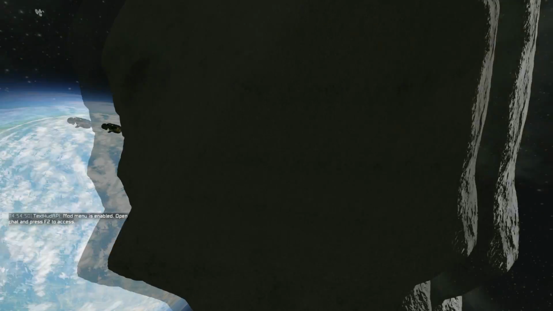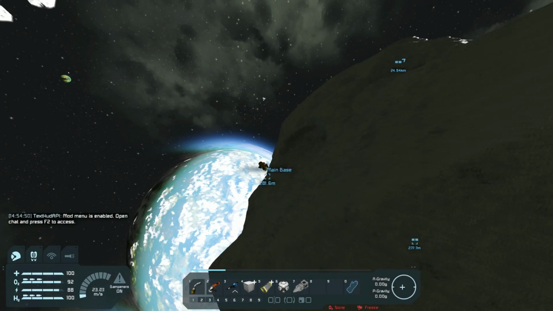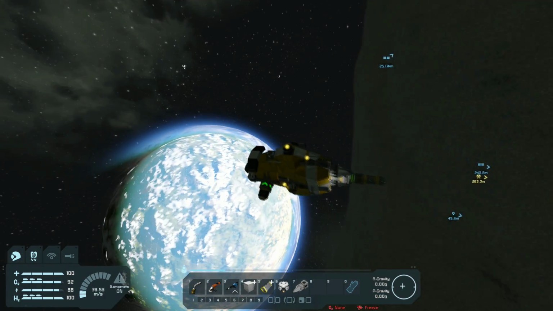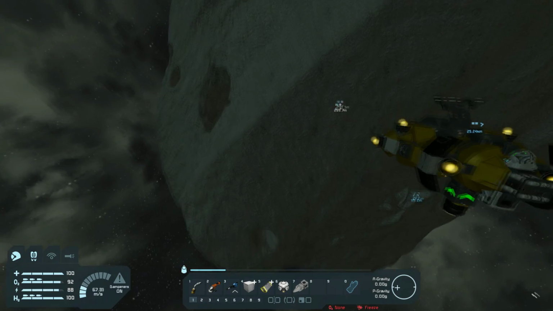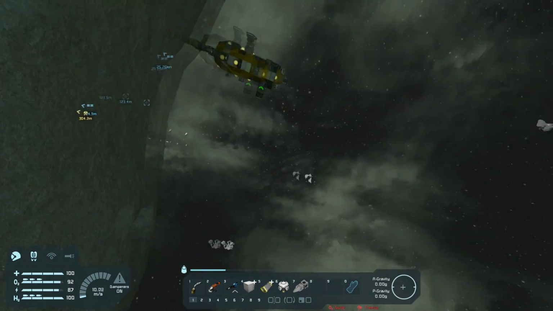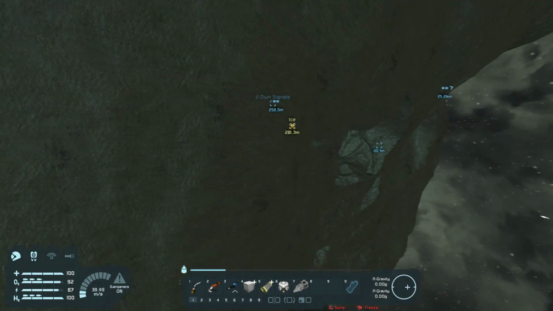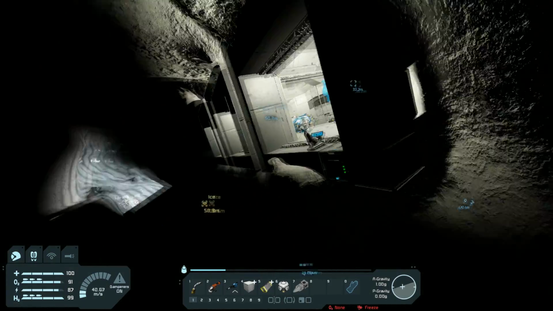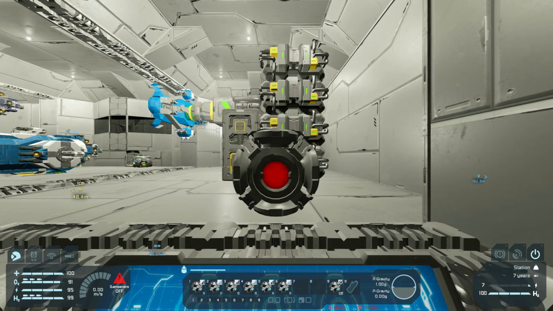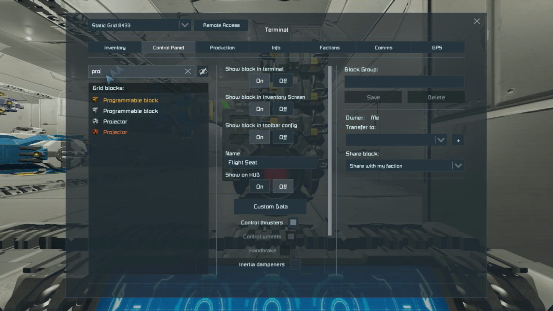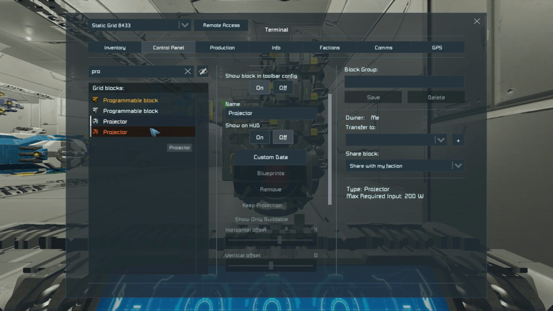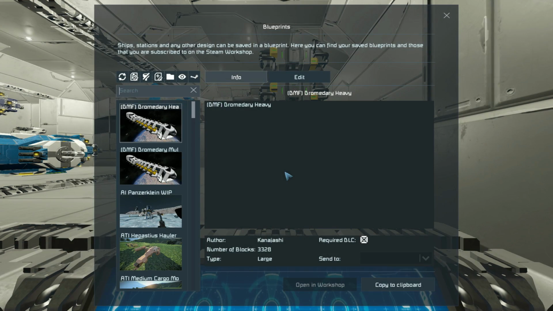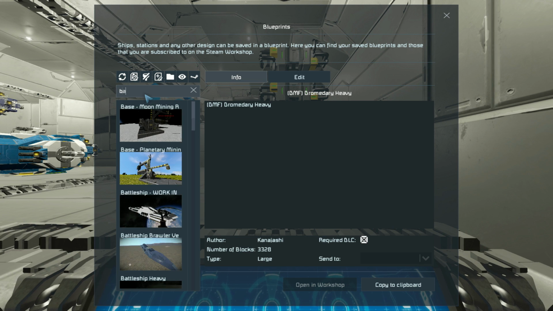So we'll fly back into our base here, as we are currently floating out in the middle of nowhere. Alright, past our prospector, and oh, there's my entrance. There's the main entrance. In we go. Into the seat, projector, and blueprint. All the settings should be the same.